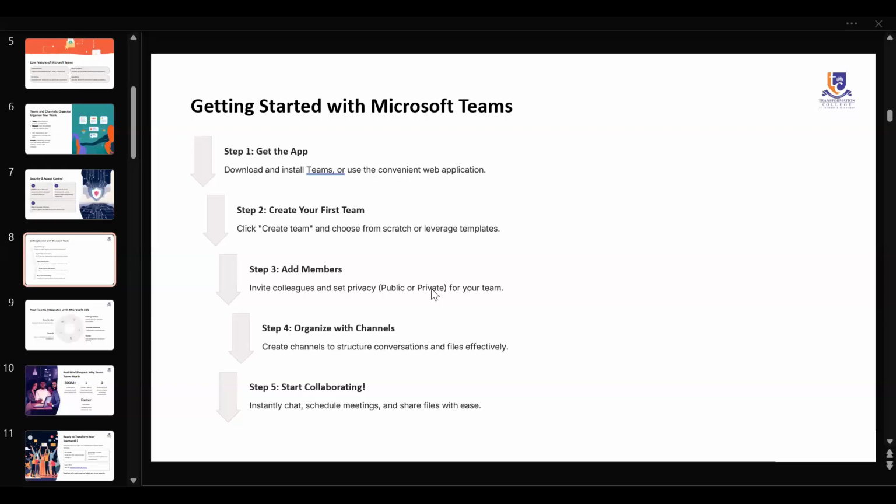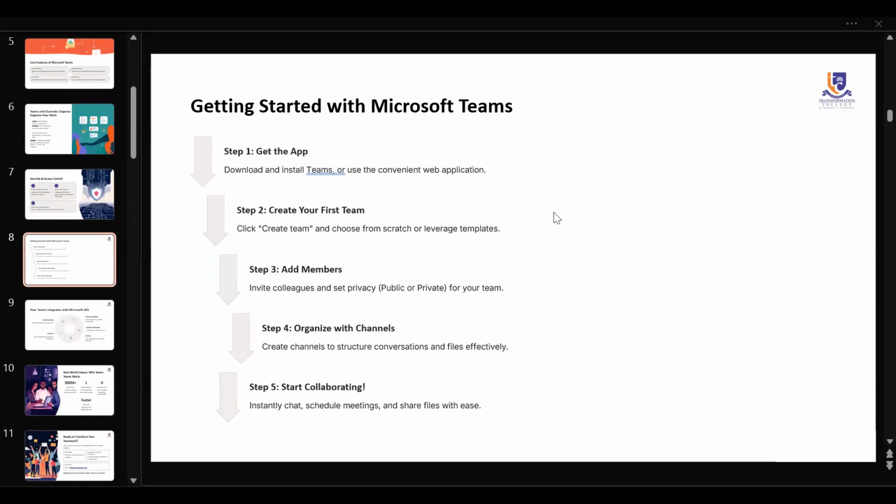We can't still see your screen yet. I'm sharing it now. Can you see it now? It's loading up. Yes, I can see it. Can you see my screen now? Yes, I can see it clearly now. Better. All right, thank you very much. Let me proceed. You can check the chat. Okay, let me check.